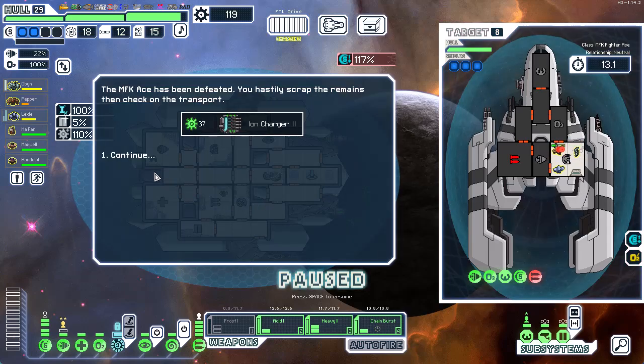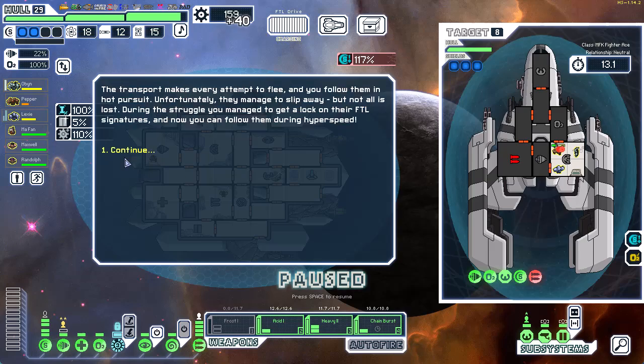Cool. FK has been defeated, you hastily grab remains and check on the transport. Transport makes every attempt to flee, and you follow them in hot pursuit. So fortunately you manage to slip away, but not all is lost. In the struggle you managed to get a lock on their FTL signatures, and now you can follow them during hyperspeed.